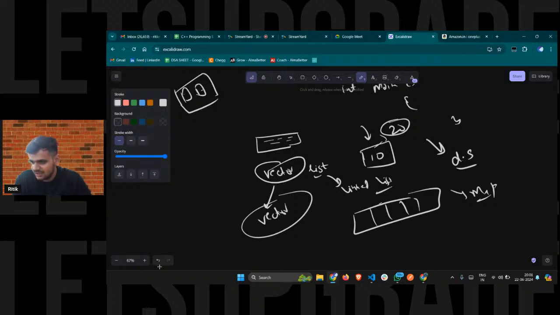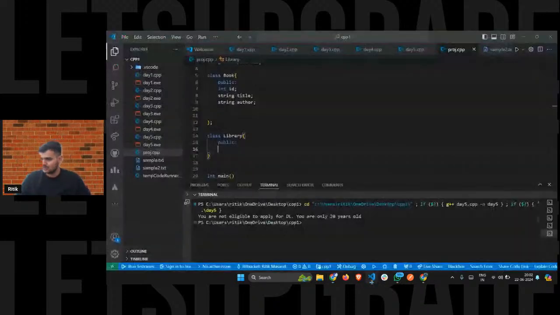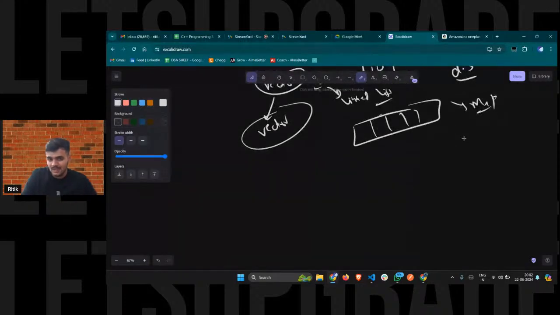Chalo, okay. Now let me come to the code. I'll say, hey, just do one thing. Declare a vector. Acha. Now you tell me vector of which type, because a vector can have multiple types, right? Which data type do you want to store in a vector? Now this is very tricky, because I need to store three things, right?